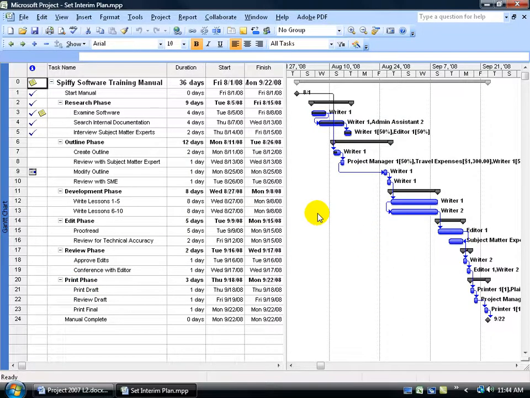Now the purpose of setting a baseline is that you want an original copy of your plan before you begin your project. So once your project has begun, and you've got tasks that are slipping or starting earlier or delayed and so on, you have something to compare against: an original plan, or again your baseline plan. Now, setting an interim plan you'll do after your project has begun. And you can set or save up to 10 interim plans.